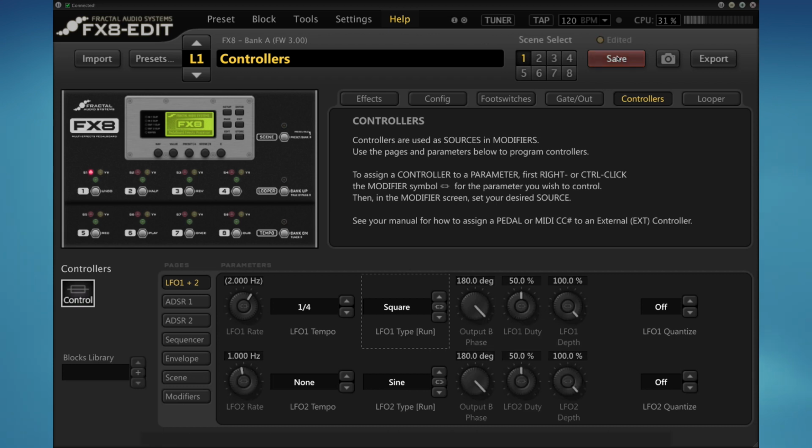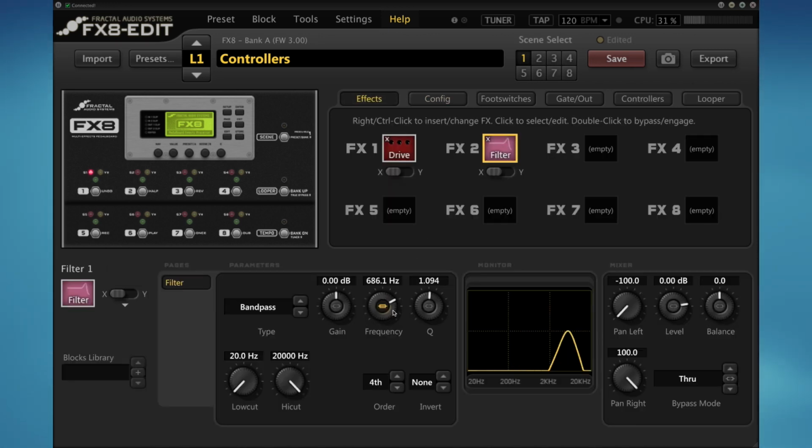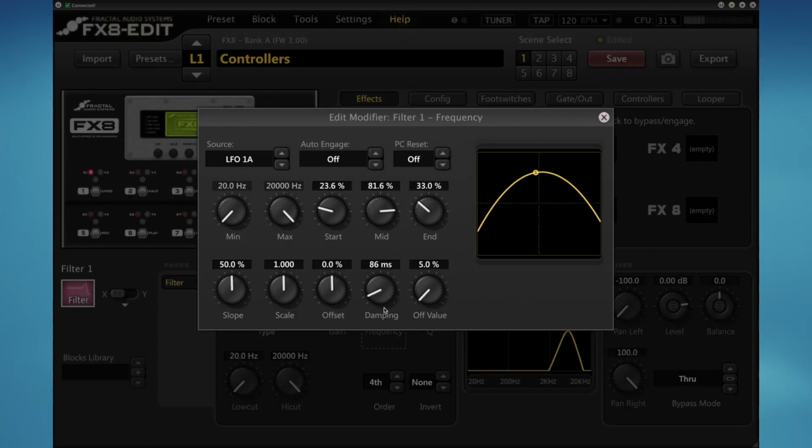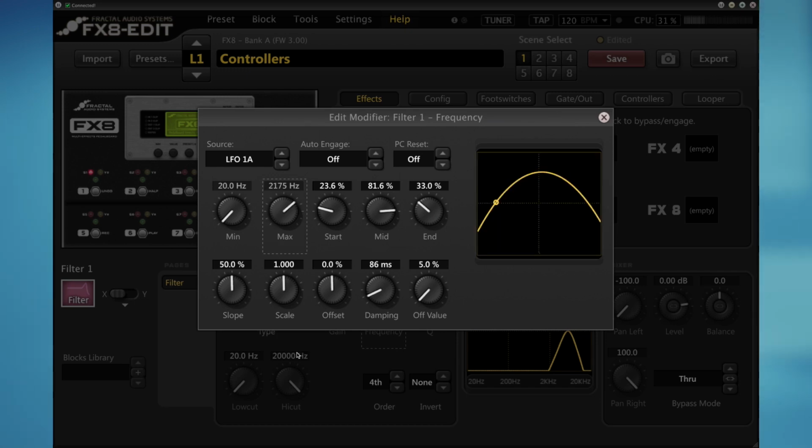So I'm going to just save this. Lessons learned, huh? I'm going to go back to our effects. We still have this thing here. Let's go look and see. Now you might want to change the range that this thing has the ability to operate on. And so I just brought down the high frequency. I can also bring up the low frequency.